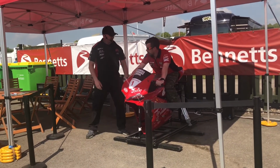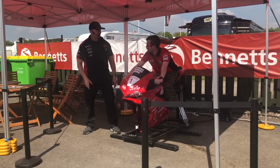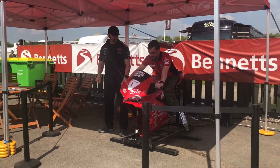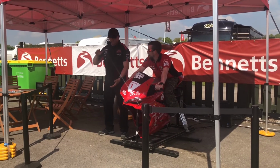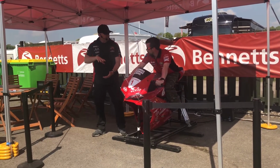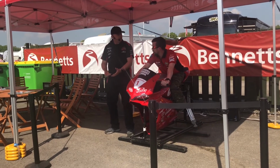The tyre, again, is like a creature from Birmingham. It's a simple thing. It just wants to do one thing. It wants to brake or it wants to turn. It doesn't want to brake and have all that pressure at the same time. So if we can take the pressure off the front, you're going to get more feel. You're not going to be compressing your suspension so much. You're going to have it working through its working range a lot easier. You're not going to be putting the tyre under so much pressure, so its grip is going to be better.